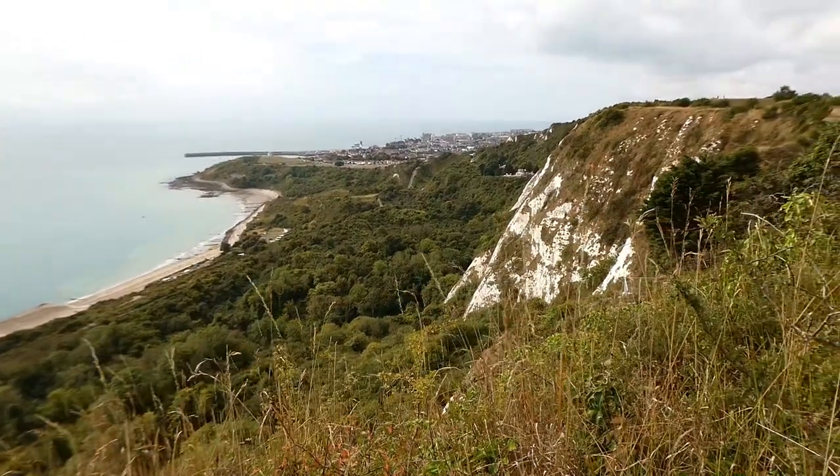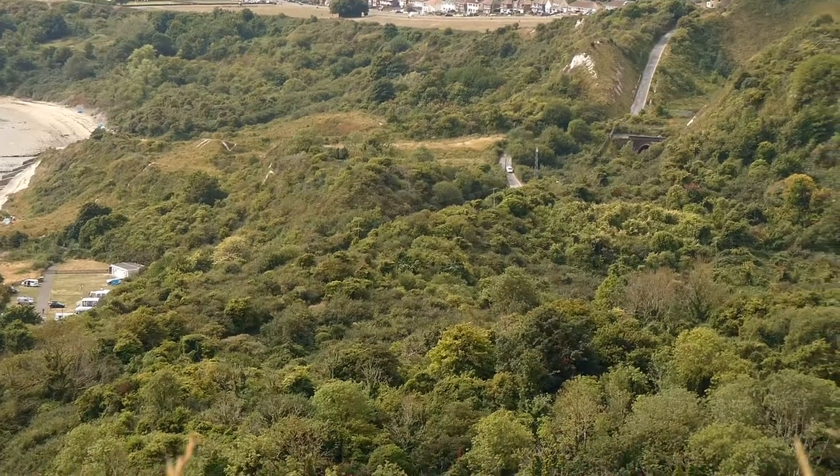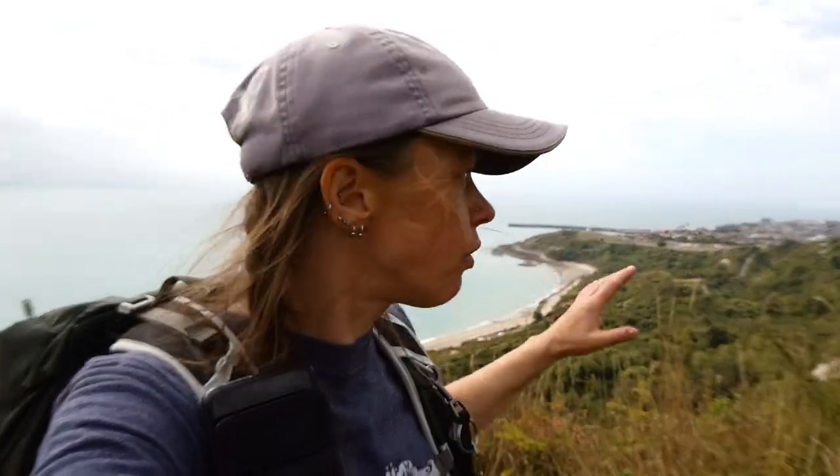What you can see behind us is the Folkestone Warren — basically one of the few places in the UK defined by landslides. The chalk is sitting on top of softer stones, so over hundreds of thousands of years bits have fallen and slid down. Even though this looks like ancient woodland, they've dated the trees and most are less than a hundred years old. The land is forever changing here, and I find that so fascinating.